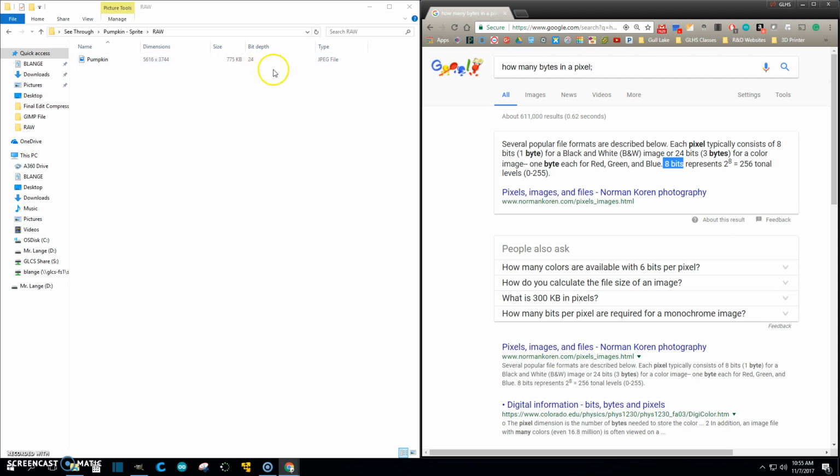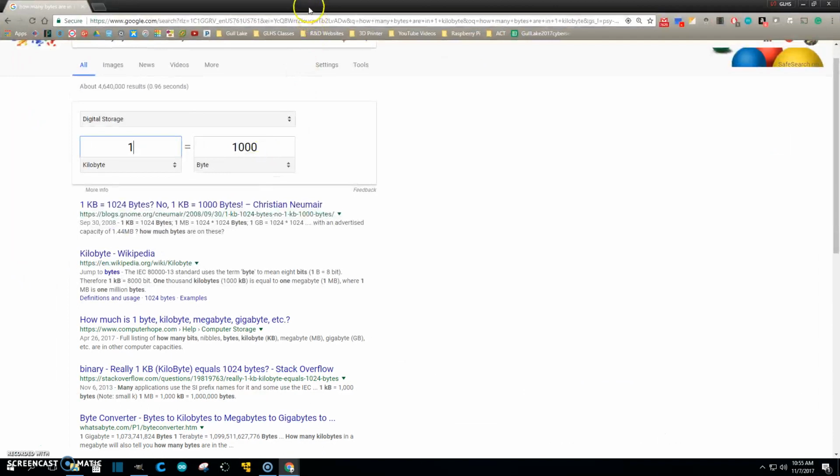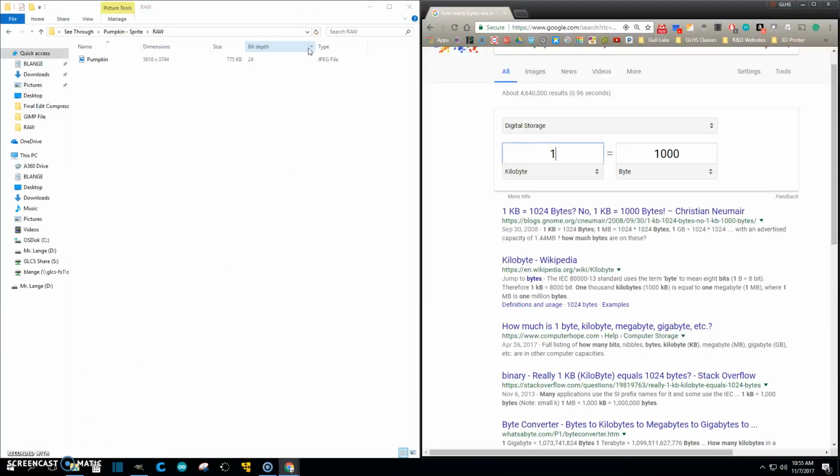All right, so with that said, you guys, we can figure out a little bit of information about the file size, because this says we have 775 kilobytes. All right, so we can bring over a simple calculator here. Let me bring this down and readjust it.